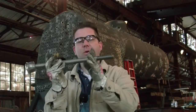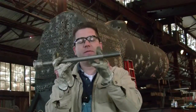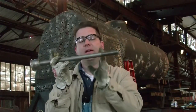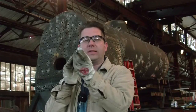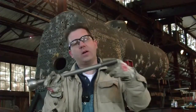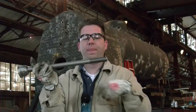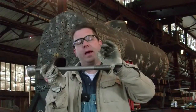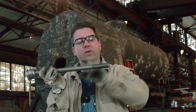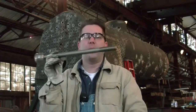Generally speaking, stay bolts will break very near the sheets on either side. I see more bolts that break on the fire side, closest to the fire — right on the inside of the sheet. One of the things we have in the rules is what's called a telltale hole in the stay bolt. The telltale hole goes all the way through the bolt. When the bolt breaks, the pressurized water inside the boiler will go past the crack, come out the hole, and blow steam out inside the firebox, giving you a telltale that that bolt is broken.